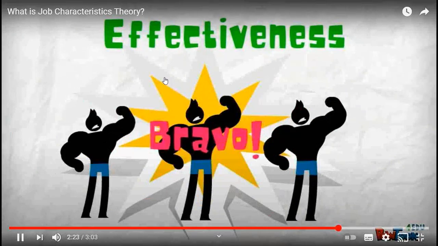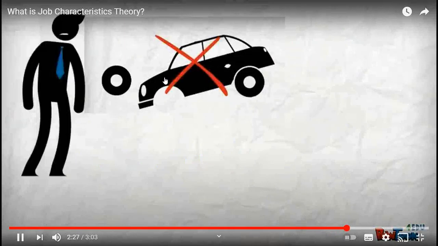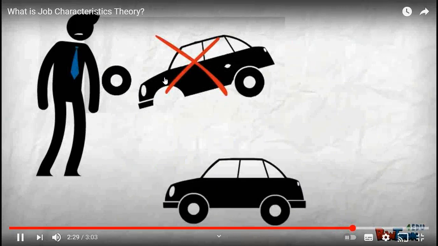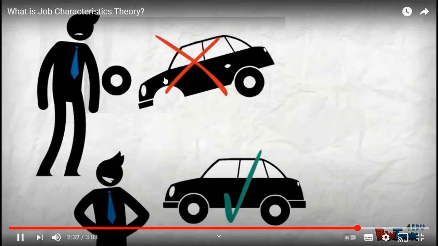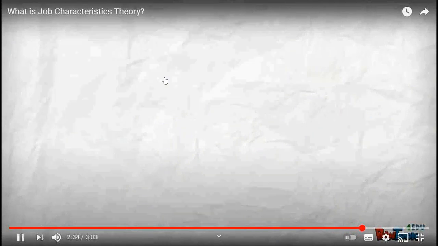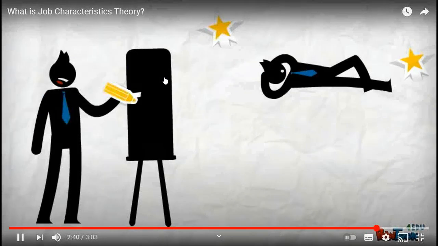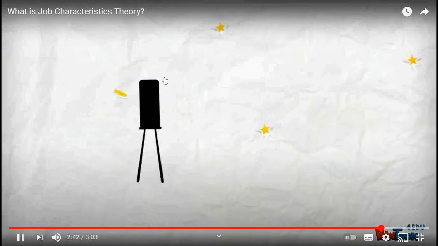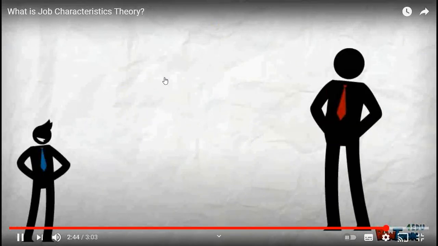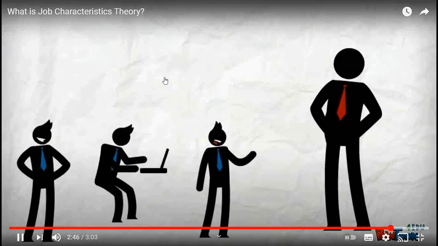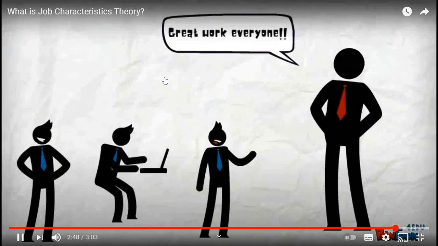Think about guys who made the cars. Again, they could see the car roll off the line. If it fell apart, they know they didn't do a good job. If it didn't come back for repairs, at least for a reasonable amount of time, then they knew that they did a good job. People who are artists, they're done and they can see it. So think about that in terms of your own job, your manager, your own employees. Are they getting feedback about how well they're doing?